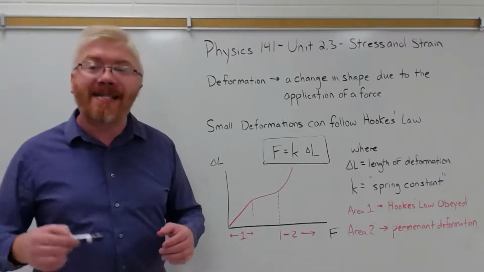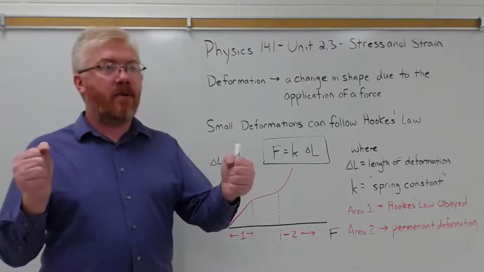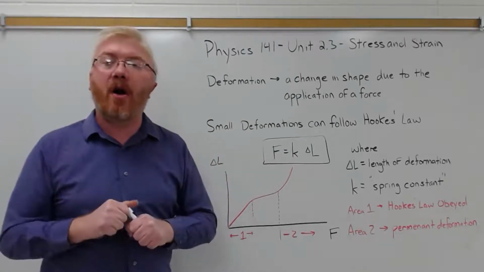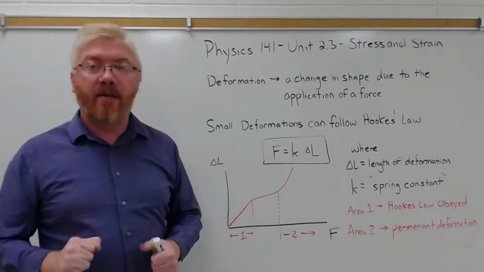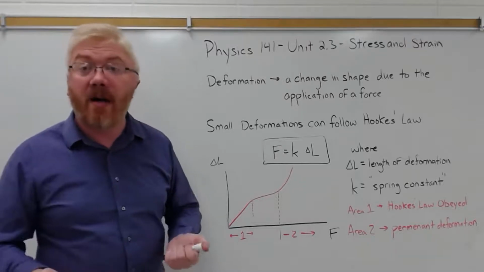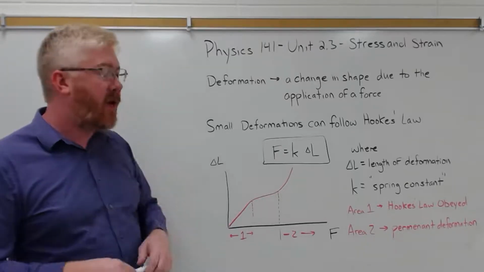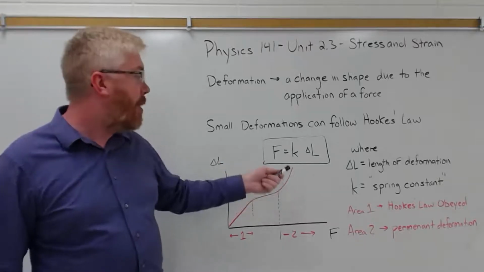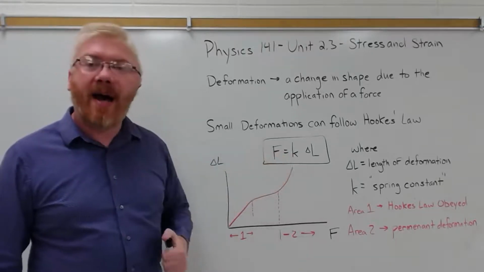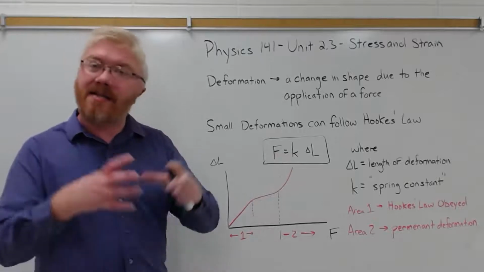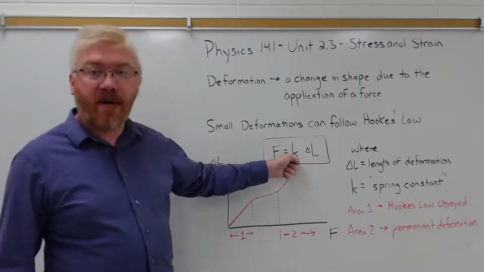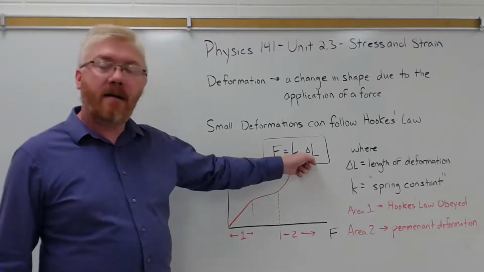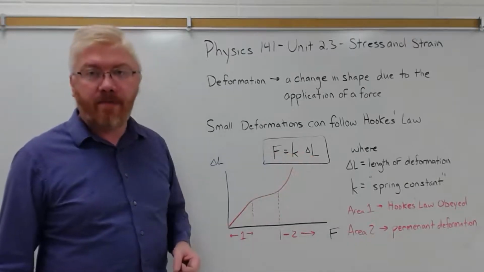Imagine the old springs on the old automobiles for suspension. Those are very stiff springs. They're designed to hold the weight of a car, or at least 1/4 of the weight of a car, one for each tire. So those have a very high spring constant, whereas a metal slinky, on the other hand, would have a very small spring constant. A small force ends up giving you a very large deformation.